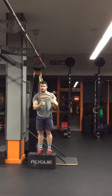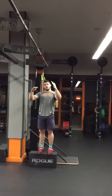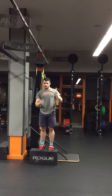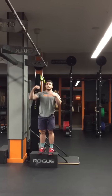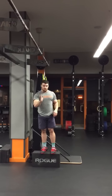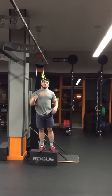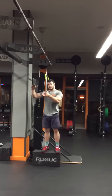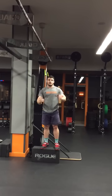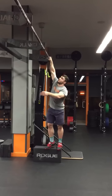So feet to your butt, kick up, and when you kick up, your arms pull. So legs loaded, kick, and pull. Legs loaded, kick, and pull. If at any point your feet are dead in the water or flat, you will not build momentum. You will not go back up for a second rep. So instead of the kip, where your feet are always forward, the butterfly, your feet are always back. So I'll show you that one more time.